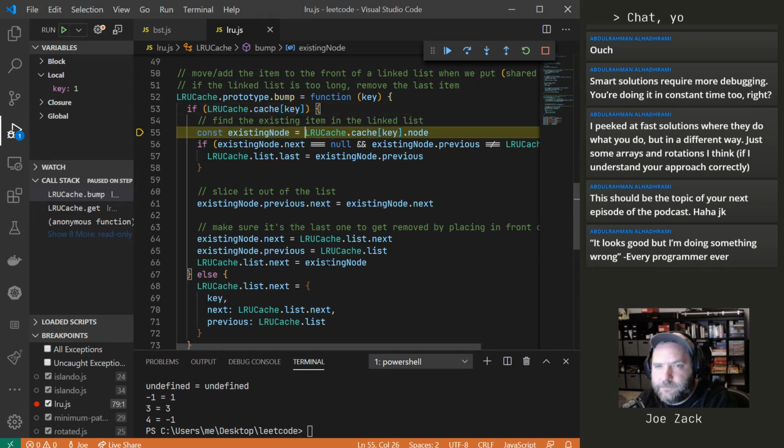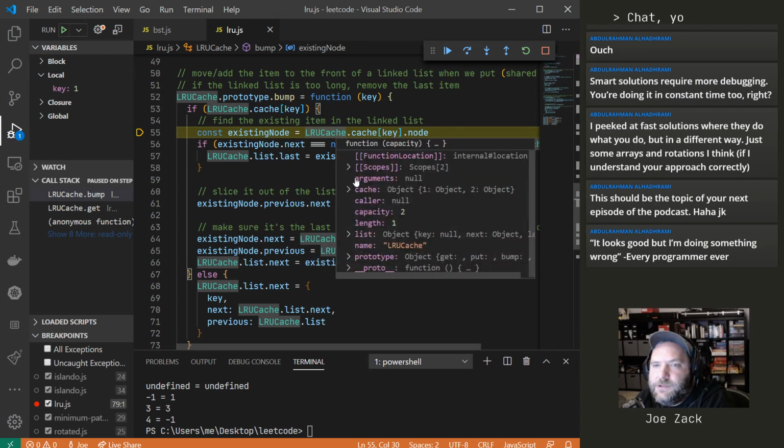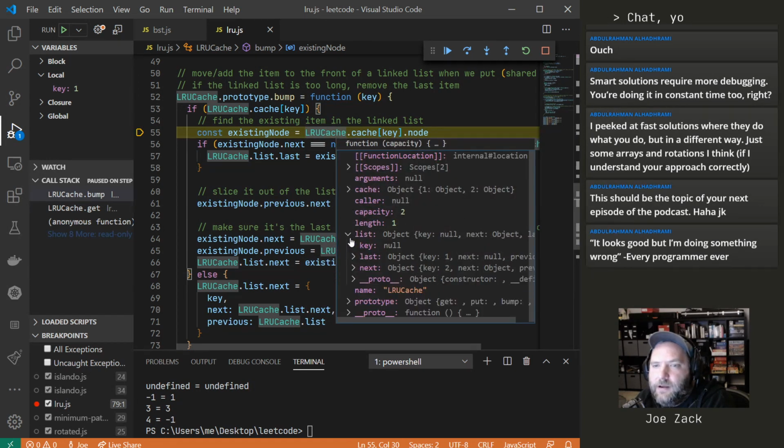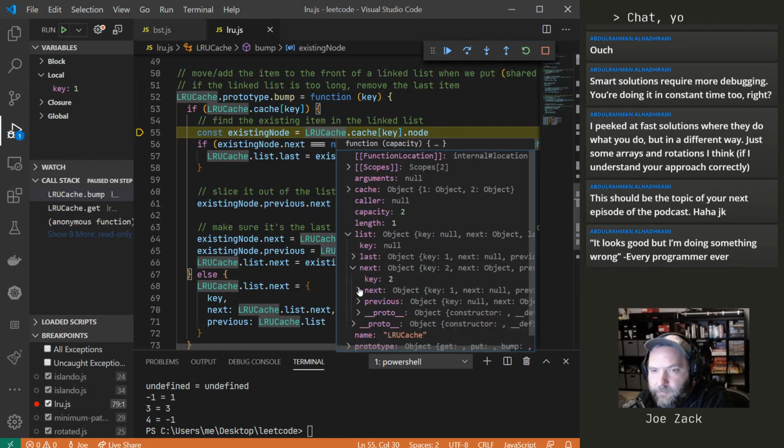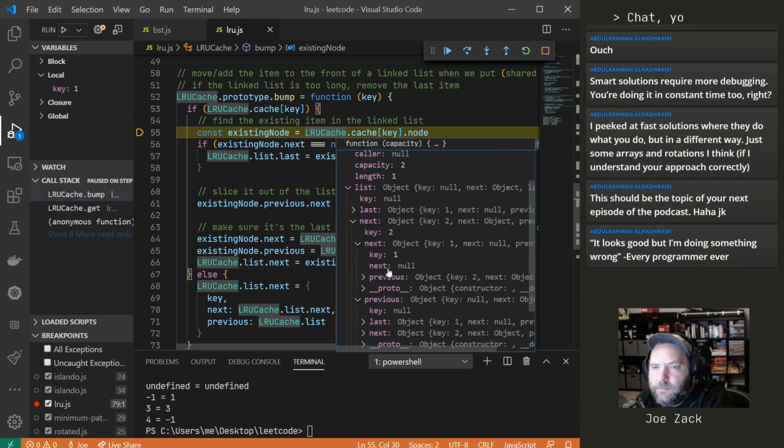Okay. We get our existing node. I guess I could verify the list here. I'm assuming it's been correct, but now I don't trust anything. Our next item should be 2. Yep. Its next item should equal 1. Yep. 1's next item is null.